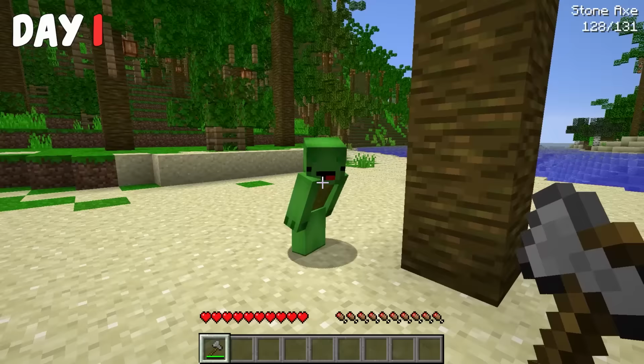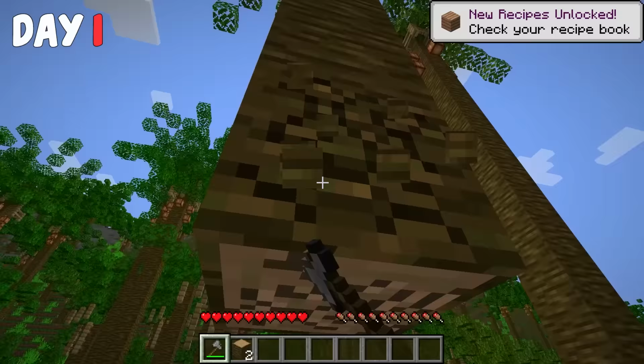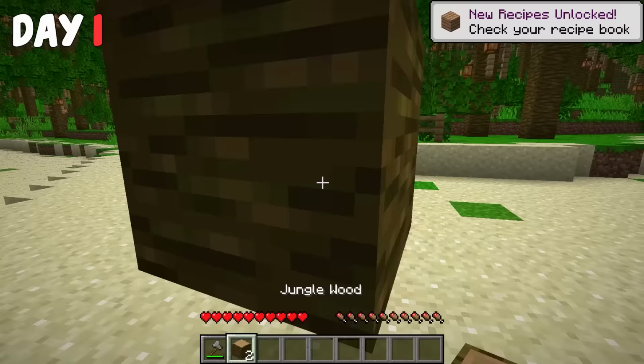Let's start out by chopping down these palm trees. Ugh, this is tough. Whew. I'll gather dirt. I've got the wood. This should be enough to start building a shelter. Let's do it!